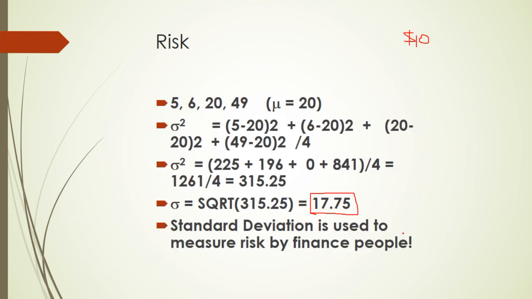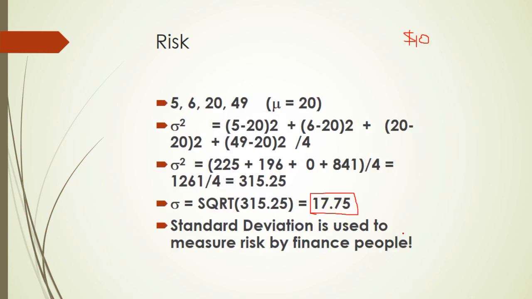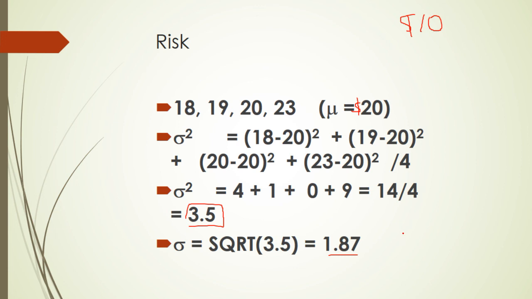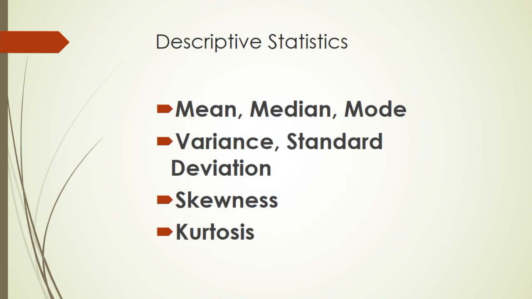So this is a much riskier investment, but the most you could make here would be 23, and the most you could make here would be 49. So if you just wanted a nice, safe place to put your money, this would be it. If you want to take a chance on making a lot of money and you don't care about losing any money, this would be a lot more fun. Okay, so we can use that standard deviation to measure the riskiness of things.